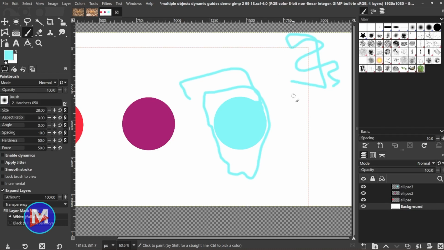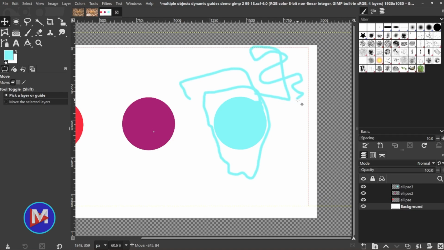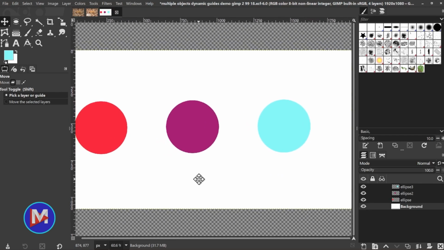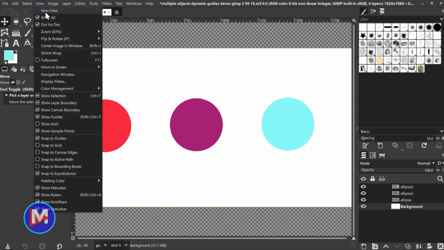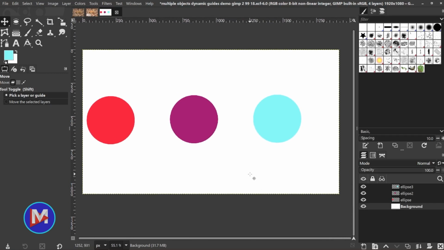If you wanted to keep this situation the way it was, but you wanted to reposition the background layer inside the canvas frame, hit the M key to grab the move tool, and then you can just reposition that background. Now it's situated a little bit differently inside of the canvas frame. So let me hit Control Z to back up and go to View, Show All to turn that off. And that is that cool new feature in action.